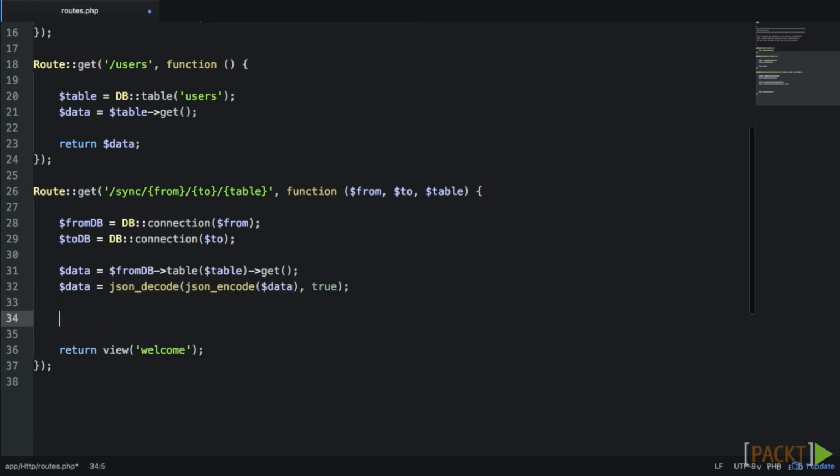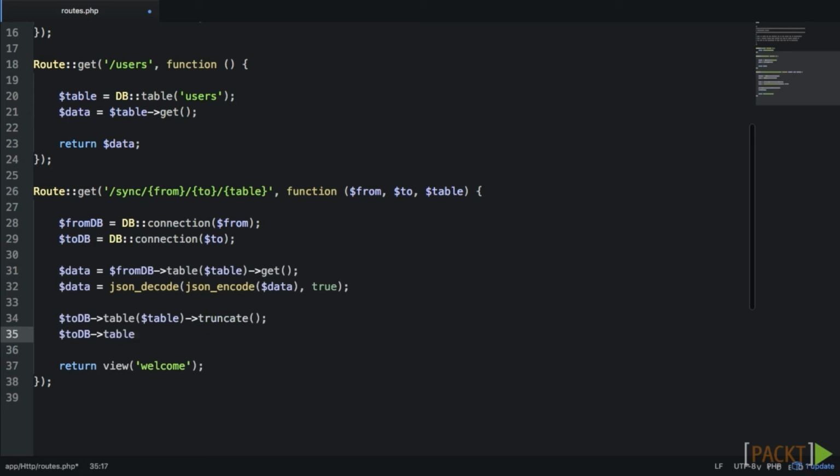Next, you need to use truncate to delete all of the data from that table and then insert the new data. You can use delete here, but truncate is slightly more performant because it's not logging all of its changes. Then for a little feedback, you can return success. Don't worry if something goes wrong, because Laravel will be very happy to let you know that something went wrong. And that's it. Not bad, huh?